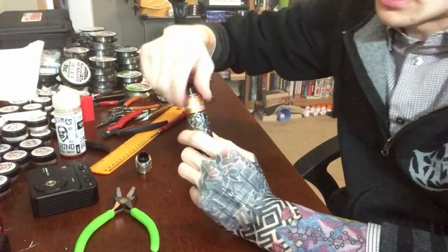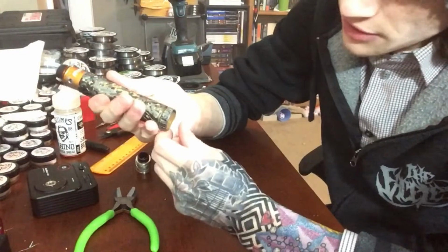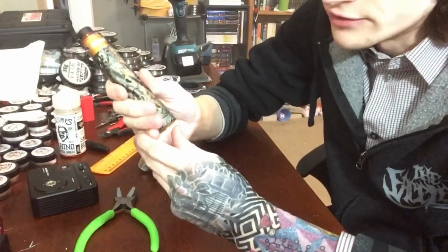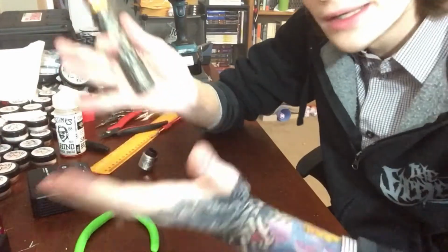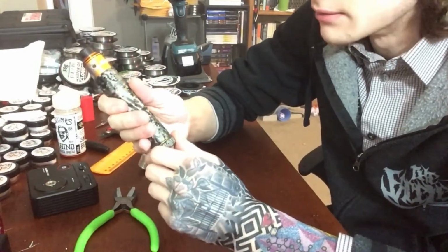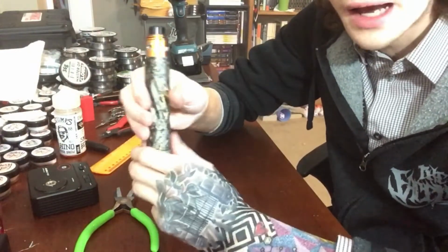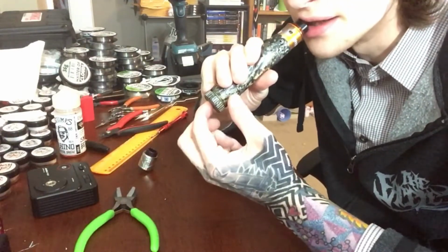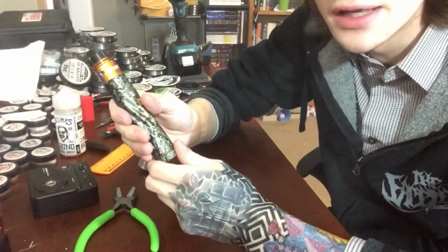So then what are the negatives of this mod? Well, I think the button could easily throw some people off. It is very firm to press. If you have very small hands, or you don't have the strongest hands in the world, which, you know, not everybody does, this may not be the mod for you. It may be a little off-putting. I do have a couple friends who have needed to try it out pushing it like this. Because, yeah, it can take some getting used to.